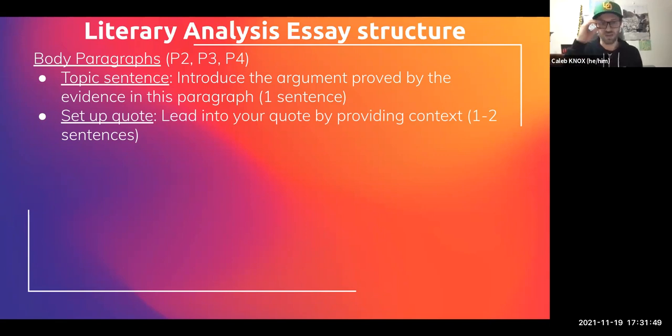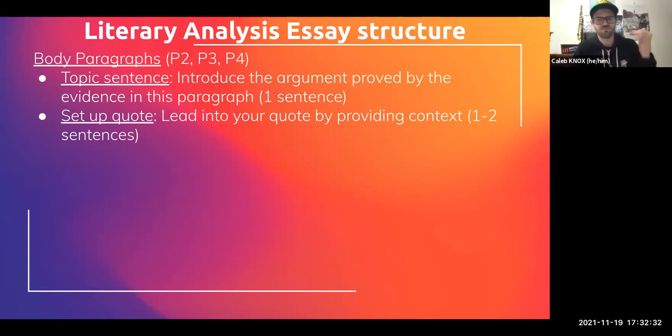I don't need a real long summary. It doesn't need to be multiple sentences, but one or two sentences that remind the reader where this thing happens in the play or in the text, whatever it is that we're reading. When you put a quote in, I'm going to recognize it, and like I've said, I've read this stuff. I know this stuff, but it might be that we're reading a long text and I'm like, wait, is that quote from early? Is it from later on? What else is happening in the scene? So you've got to remind me, okay? You've got to remind your reader, not just Mr. Knox, but whoever happens to be reading your paper.